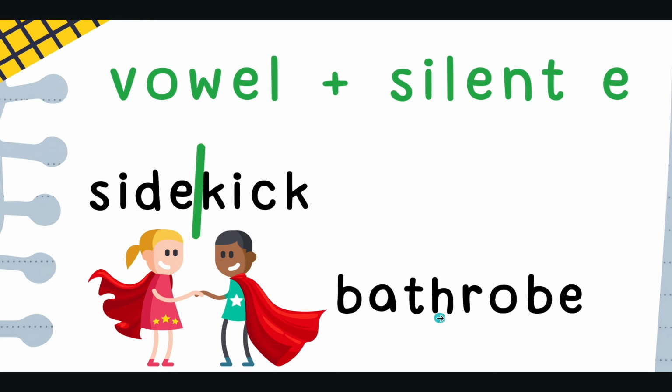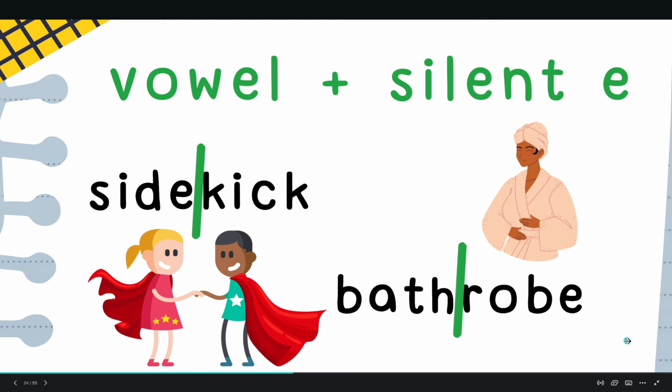Ooh. Okay, so this one's tricky because the silent E and the vowel's at the end. So I have the vowel and the consonant and then the silent E. So I know this is going to be part of one of the syllables. So I'm going to make that into its own chunk. Okay, so I'm going to put my break before that. Okay, so this is its own chunk. Bathrobe. What's that word? Excellent, bathrobe. Oh, that looks cozy. All right, let's keep going.